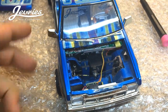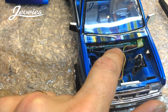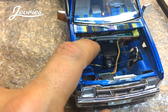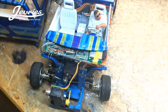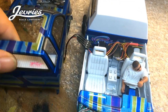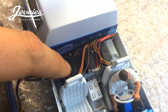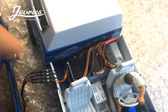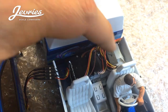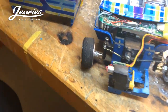Over here you can see the small microservo that lifts the front. Now I'm going to try to remove the cabin without causing too much damage so I can see the electronics board — that's the MP3 player with an amplifier. Over here they have the receiver, the channel receiver. No damage. You can see the small connector that connects all the electronics from the cabin to the circuit boards. Five microservos in a row — three control the bed and the two on the outsides are for the rear suspension.